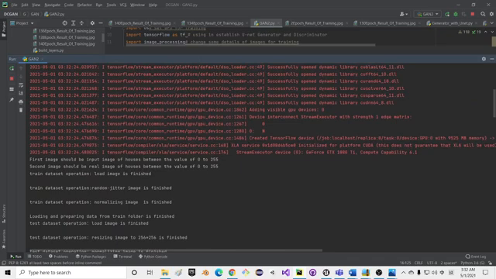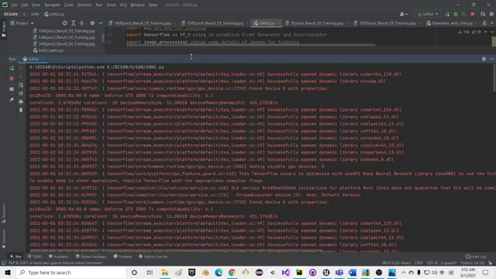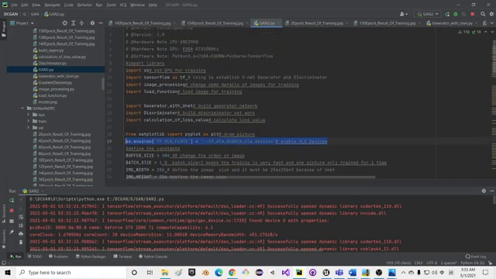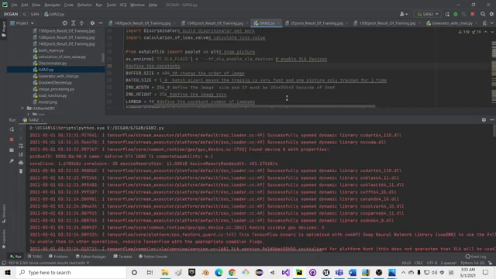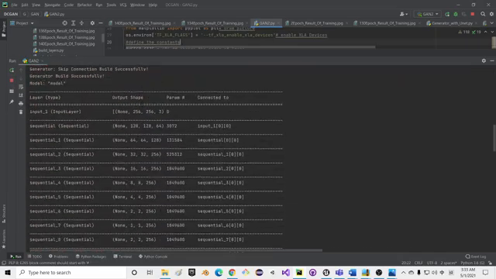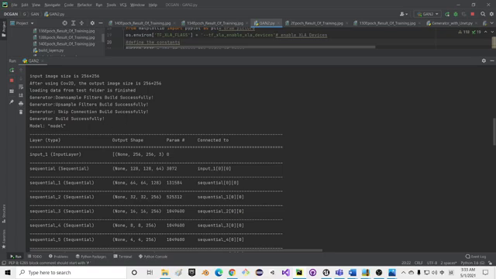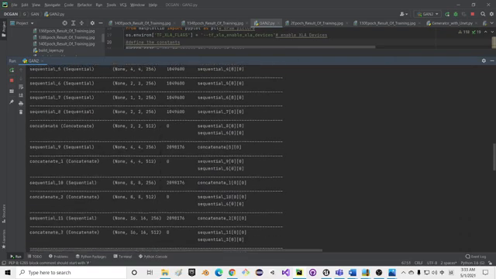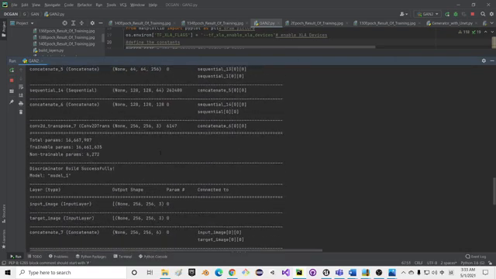And first, setting the GPU device is very important. So I use this environment. I import the OS package and use this command to set the GPU devices. As you can see, I print the layers and information of the generator in here. In total, it uses 16 million parameters, so it's very huge.